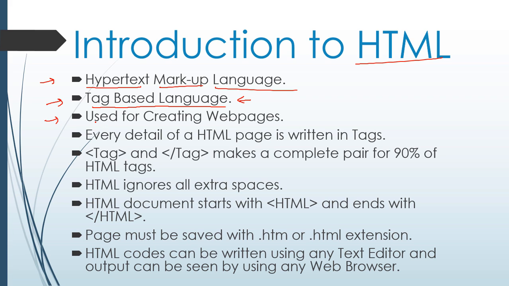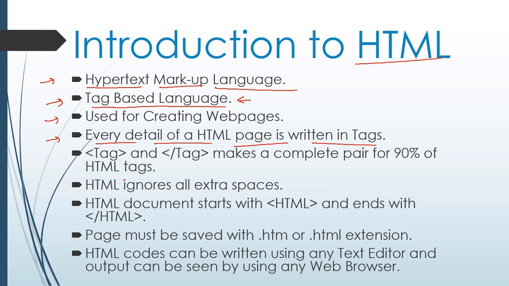Then point number 3, HTML is generally used for creating web pages or website और all sort of things that we can see on internet. मतलब जितनी भी चीज़ें हम लोग को इंटरनेट पे विजिबल होती हैं, whether it's a website, it's a web portal or a web page, everything we can create by using the tools or the tags of HTML. The next point is, every detail of a HTML page is written in tags. Well, while you will create a HTML page, everything that you will write, whether it's a name or it's a paragraph or it's a link or it's a list or it's an image, everything will be in the tags.